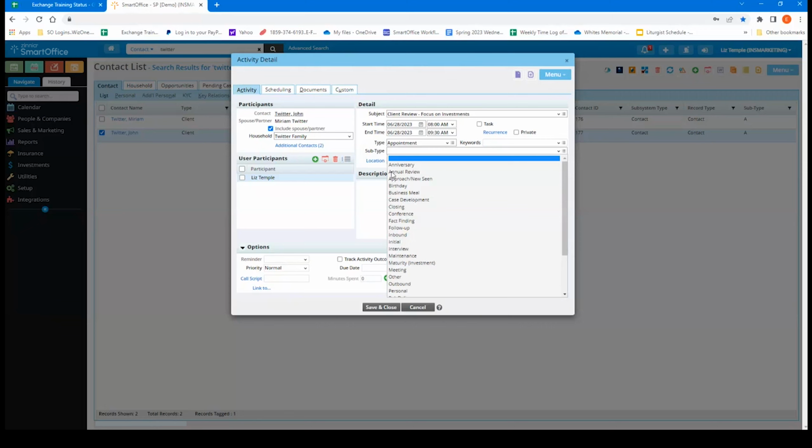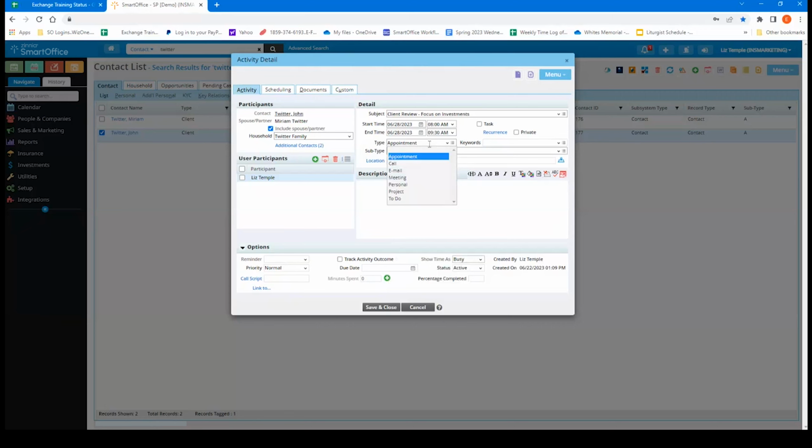Let's say they want to make $500,000 in the current fiscal year. Now, they know in order to do that, you have to have a certain number of appointments to generate that kind of revenue. So that's where the type field comes in. Let's say they know they need 250 appointments for the year. That's great. Now we've got something to start tracking, to keep on track for our goals.